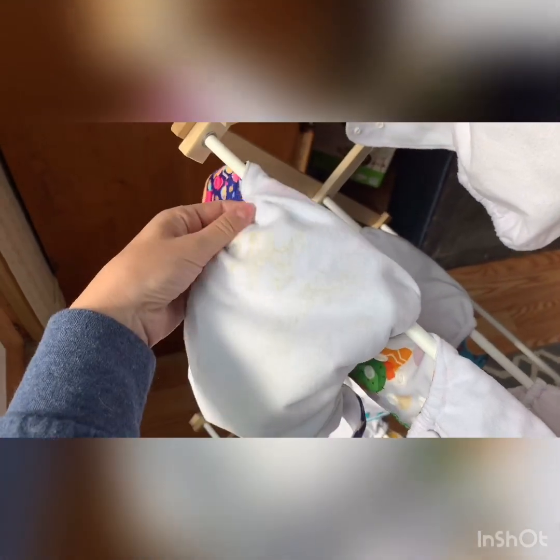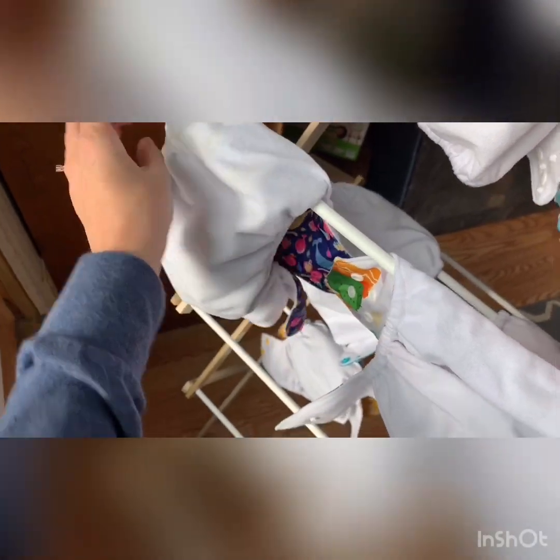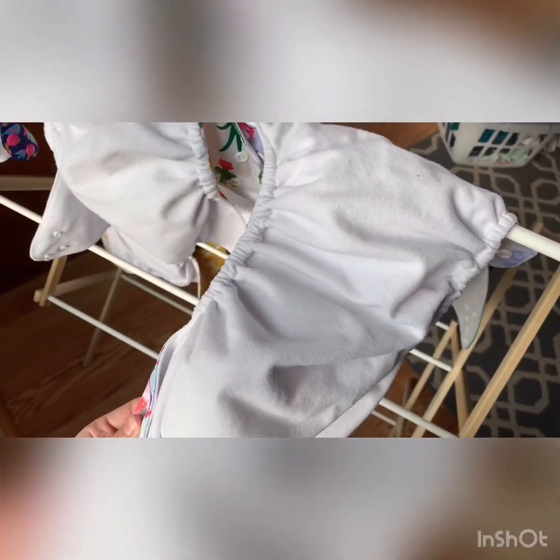So these have been waiting here overnight. This is the one that had a pretty bad stain on it, and you can see it's faded quite a bit. I'll probably leave it here for the rest of the day, but the rest of these they're looking pretty good. So I'll stuff them and put them away. So I just finished our wash routine with yesterday's diapers that you saw.